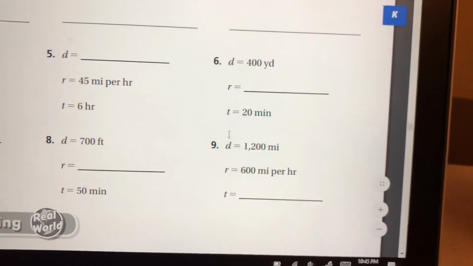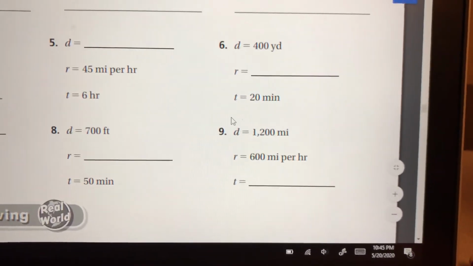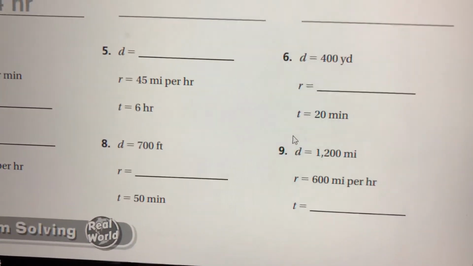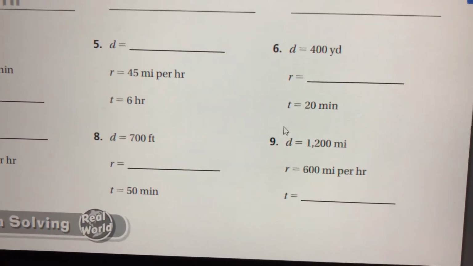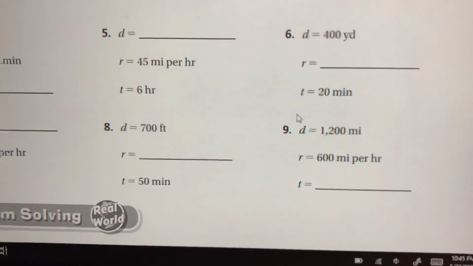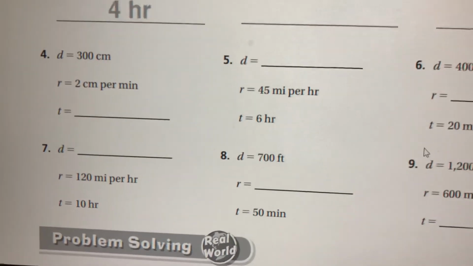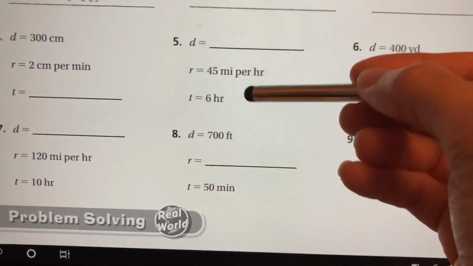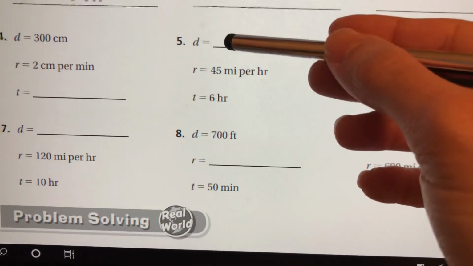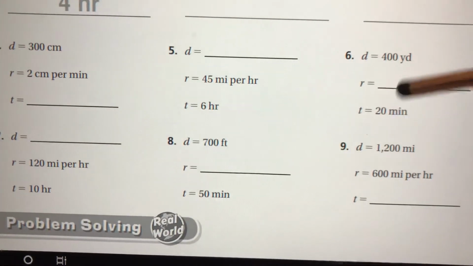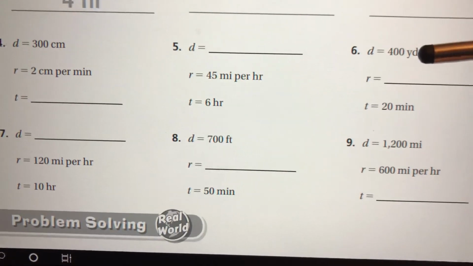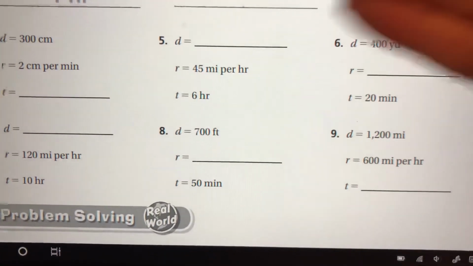These are just filling in the blanks for the equation, and the rest are pretty self-explanatory. Just fill in the blanks and figure out what order you have to go in, and that's pretty much it. That one was distance. For number 5, you would just multiply these two, because rate times time gives distance. Here's the same thing we did in number 4. What times 20 would be 400, or divide 400 by 20. Just make sure you write the formula so you know what order you're going in. Am I multiplying? Am I dividing?